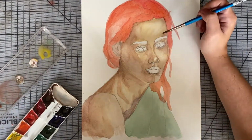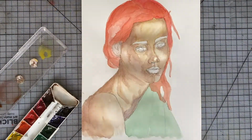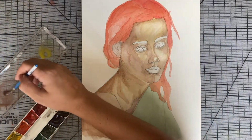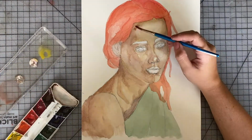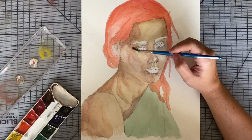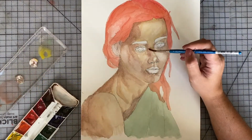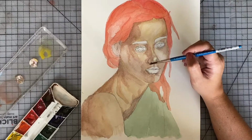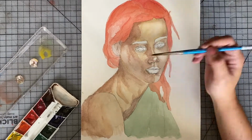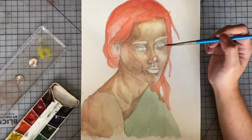And for example, with the face already dried, I start putting a little bit more shadows, with more blue. But also, not even putting more blue, just putting layers and layers. You're making the painting less translucent, less transparent, so you can see less of the white under. That is the page, and it's becoming more pigmented and darker.